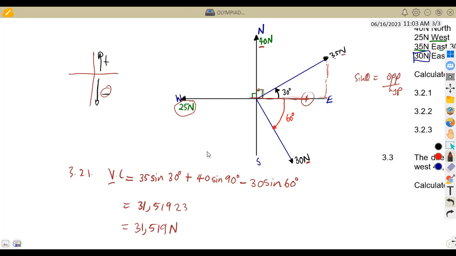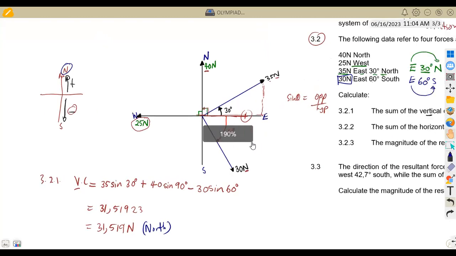So a vertical component, as we can see, being a positive means it's going up, which is to the north. Being a negative is going down, which means it's south. So here we obtained our vertical component being a positive, meaning to say we are going up, which is north. So our direction in this case is going to be to the north. All right, so that is what we had in this case.